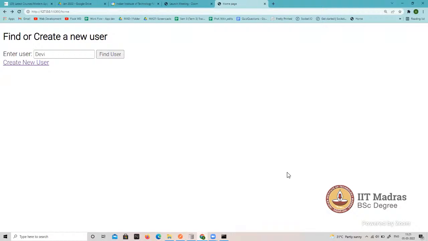For now, should I continue? Yes, sir. So for now we have seen that this is quite a simple app. Once it is retrieving data from the database, second it is adding data into the database. The difference is that we are using APIs to do this. This is not happening by the controller alone; the controller is employing APIs to do the same. That is something we'll try to do.